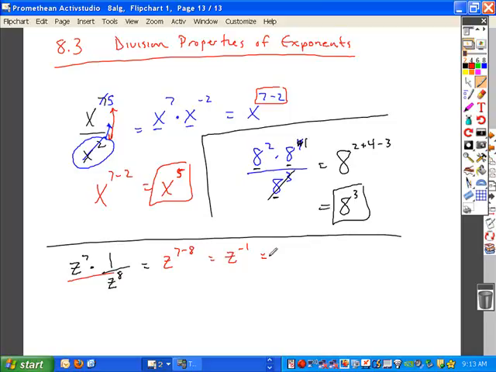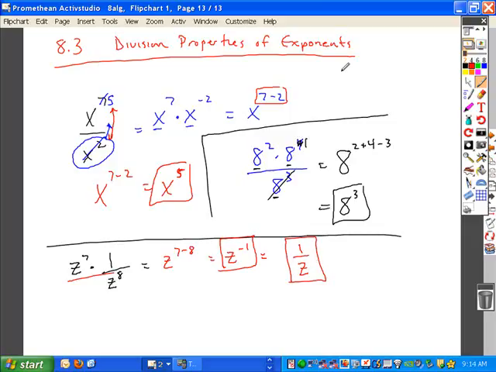And how would you, so this is one form of the answer. But how would you write this using a positive power? Careful. 1 over z. Remember, the negative power does not affect the sign of the number. It only affects whether that base is in the numerator or denominator of a fraction. So a power of negative 1 just takes your base of z, puts it into the opposite, in this case, the denominator.